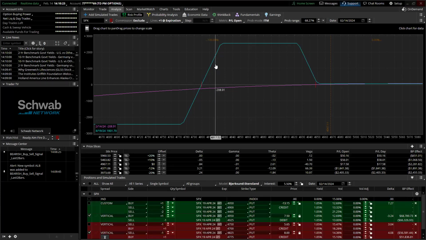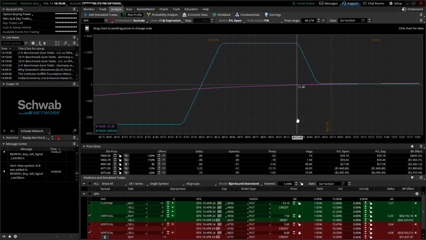So you get to decide where the risk is and how much risk you're willing to take. Do you want to take upfront risk? Do you want to take upside risk? Do you want to take more downside risk in exchange for a higher probability of success? This is your trade. You are in control, and that is the beauty of these trades. You get to set it up any way you are comfortable.